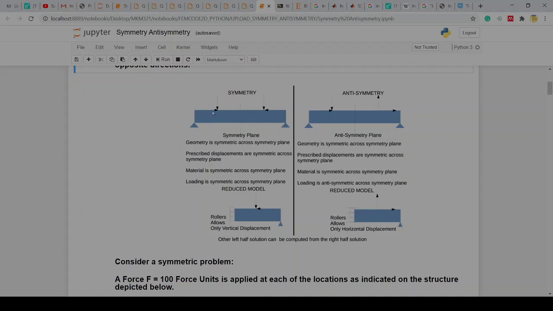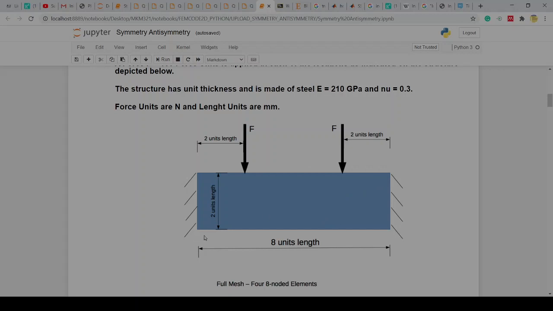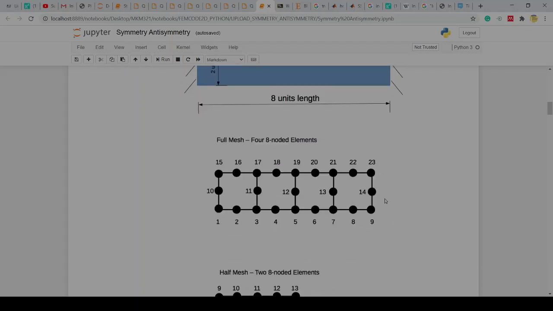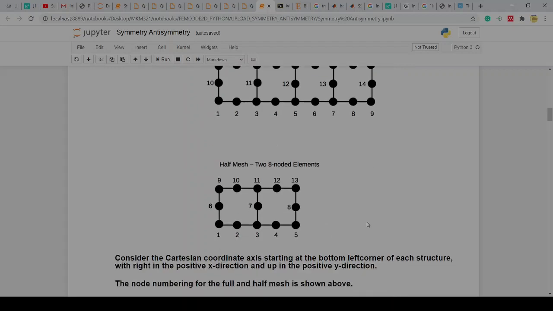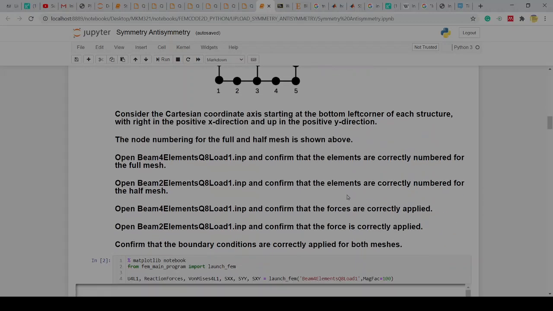Okay, so obviously the magnitudes have to be the same for this to be a symmetrical problem. These magnitudes have to be the same. That is what is implied. But then this will only move up and down. As I apply vertical load, this will make this move up and down. That's all that will happen there. Okay, that's really what this is about. So if we have a problem where we have essentially this clamped dimensions, load of F applied, I can say reduce this, and this is the mesh that is associated with this full structure. I can say, well, let's just model half of it. Instead of modeling this full thing, let's model half of it, and then we put rollers on that edge there. So that is what it boils down to.